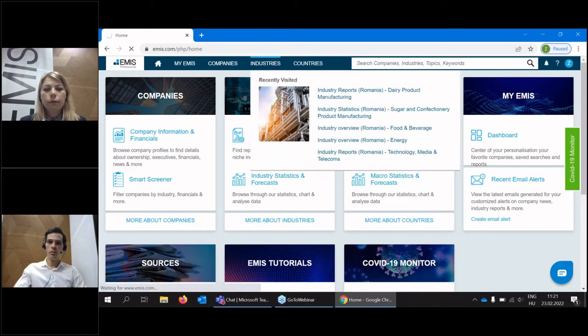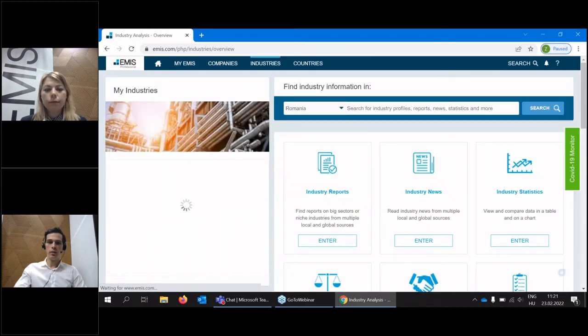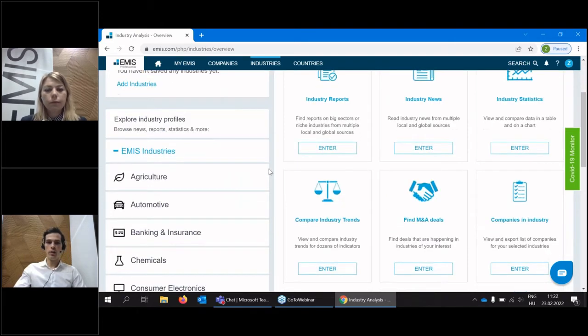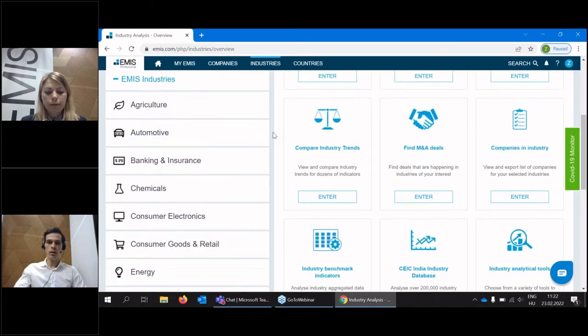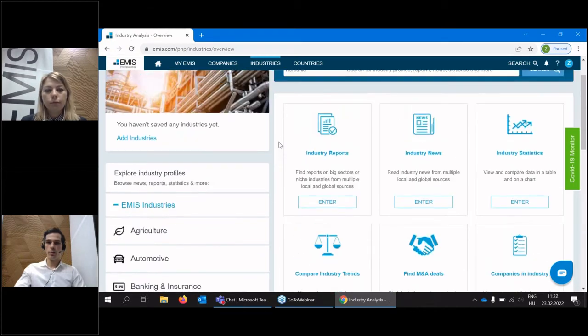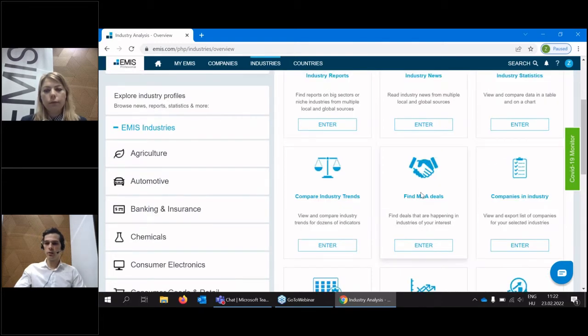In this case, you just simply click on the energy industry tab, and on this page, on the left-hand side, you see a list of industries, and on the right-hand side, you see different tools and content that you can reach here, like industry reports, news, statistics, M&A deals, and so on.